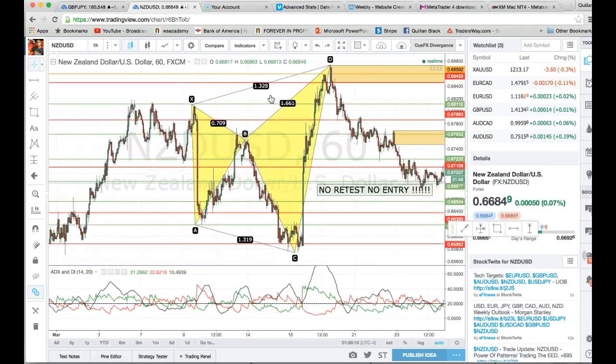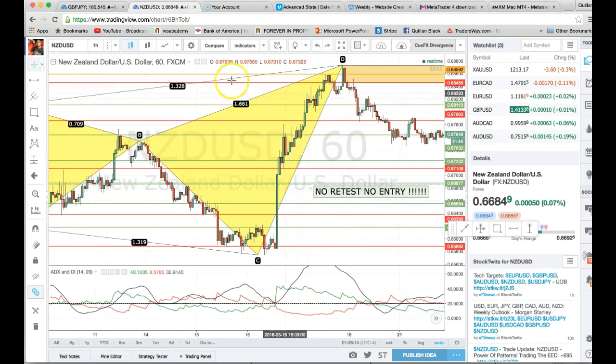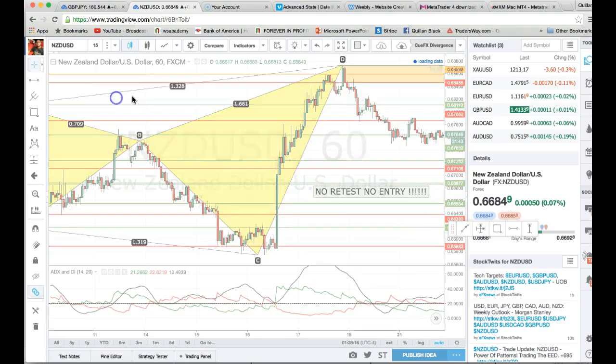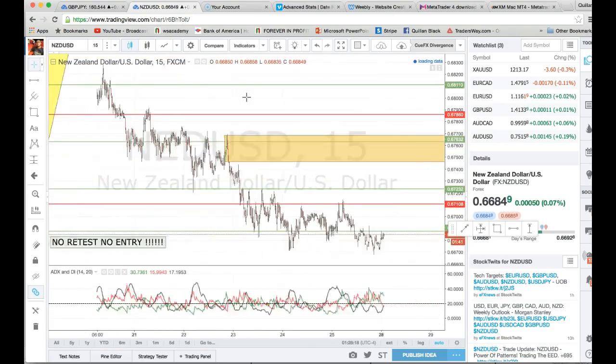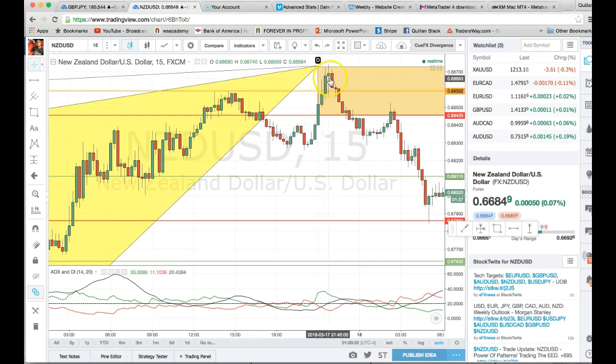So if you were aware of that point before all of this happened, you could enter on a lower time frame, like a 15-minute chart or even a 5-minute chart if you want to get a best entry, honestly. This right here was obviously a pattern. I think this is an evening doji star. So pretty much you will enter once this pattern formed, which is right here, these 3 candles.